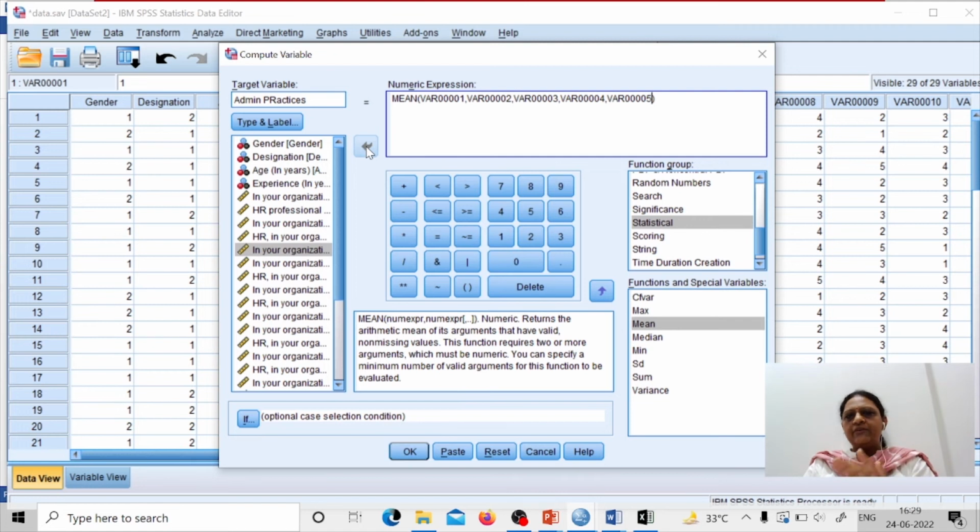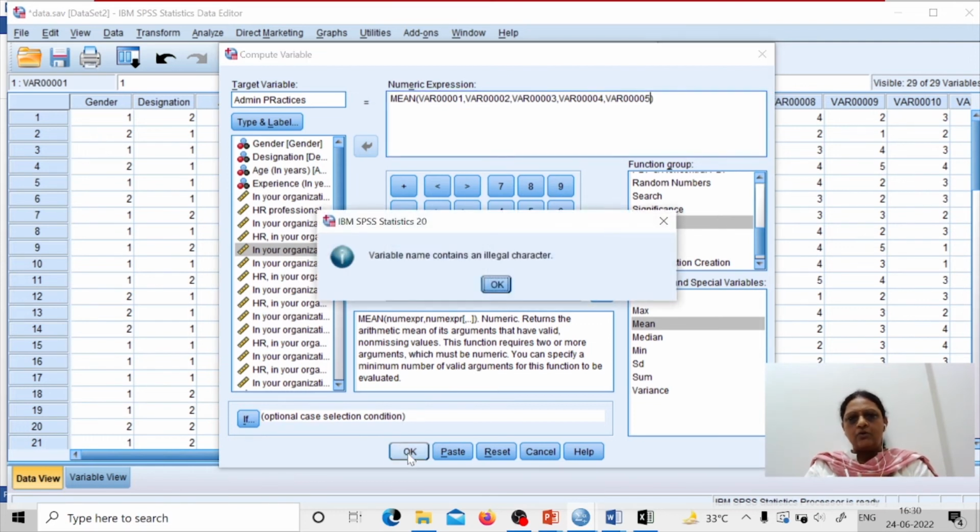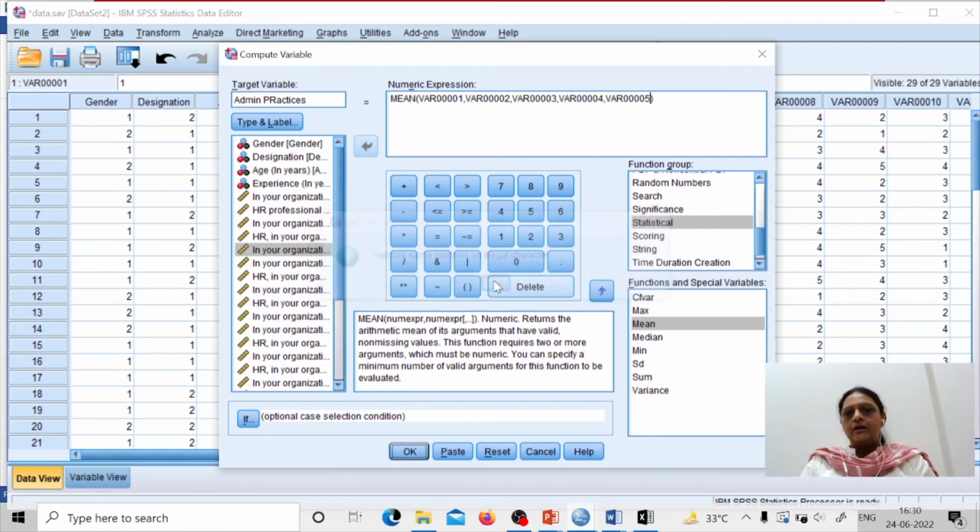So these 5 questions are talking about administrative practices in any organization. Now if I keep it here and click on OK, here it is written that the variable name contains an illegal character. Why is it saying that? Because I have given a space here, so it will not accept any space.